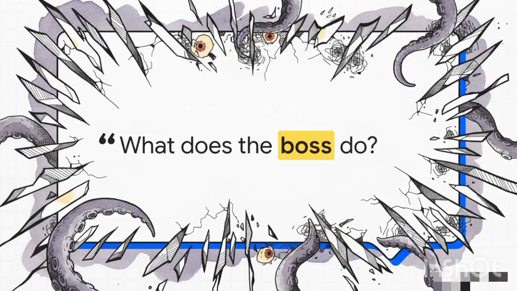And then we get the first contact. It's not a threat, it's not a demand for money, it's just weird. This question, "What does the boss do?", is the exact moment that any hope for a normal situation just evaporates. It confirms all our worst feelings. Something is deeply, fundamentally wrong here.